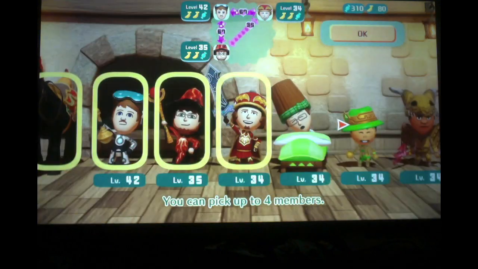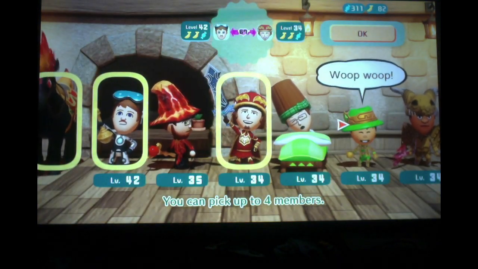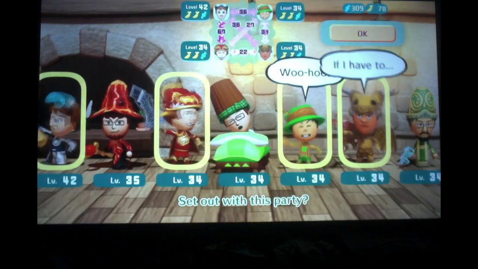Anyway, now Thomas is level 35, so Thomas, you're out. Andrew is 6, so he can't come. Miyamoto and Reggie, you're in.